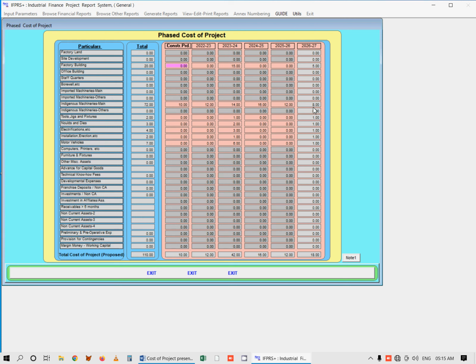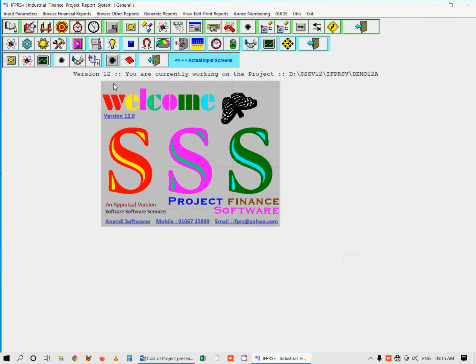Very importantly, you could conveniently phase out even the margin money for working capital as well, bringing in the respective margin as the production resumes and gathers momentum in future phased years. You could even phase out your means of finance accordingly, even permitting different disbursal clauses over the next 5 years for each of the term loans defined under the proposed column.